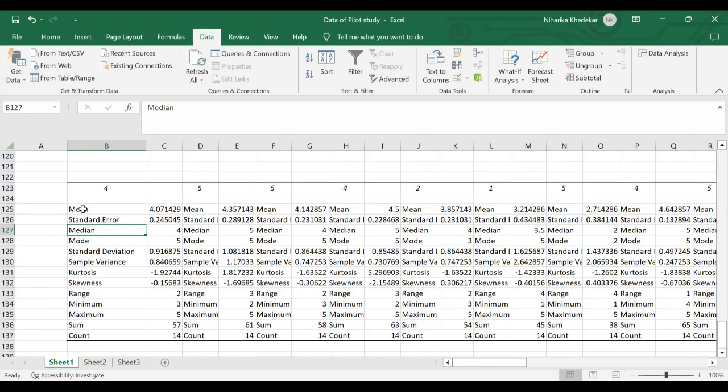Now if we want to calculate a t-test or correlation or anything else like ANOVA, then we will use only the mean part. You have to select the mean, meaning I will select the mean of all the data and I'll make this kind of table. I'll take you to the t-test part.